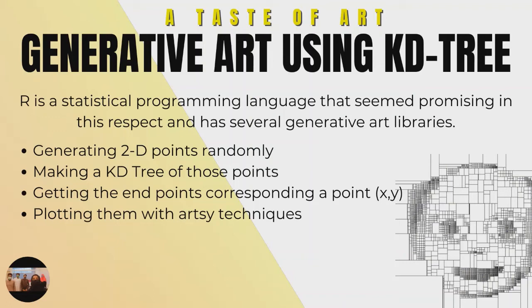So we tried to do the same, but using KD trees instead, and we used R, which is a statistical programming language that has remarkable ready-to-use packages for making generative art. So the general outline of making images is as follows. We first deployed the two libraries, that is MathArt and ggplot packages of the R programming language, and we sampled random 2D points. The number could be anything according to the image we want to make.